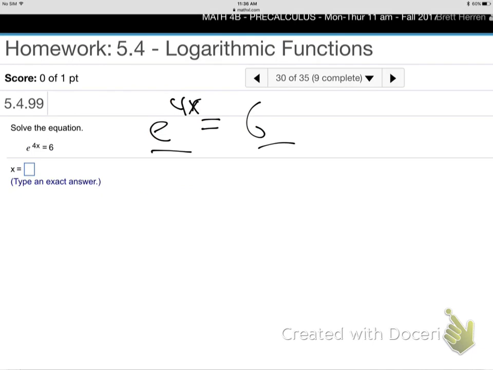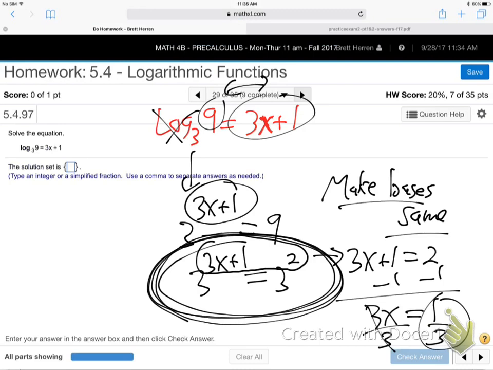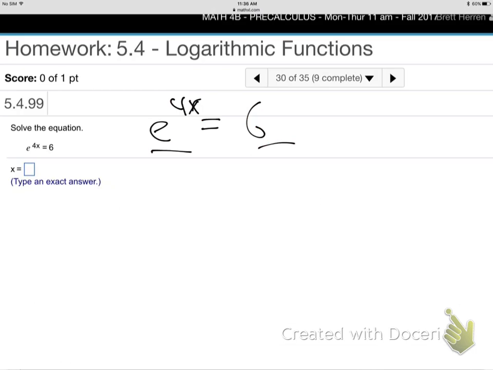And by the way, that other technique was kind of gimmicky anyway. I mean, what if instead of 9, this had been 8? How do you make 8 3 to something? You don't. So that was kind of a gimmicky plan we were using for a while. In real life, they build bridges and do stuff with math. You can't solve things that way. They were just making a few nice problems where the bases could be made the same. But now it's time for real life. You can't always make the bases the same.